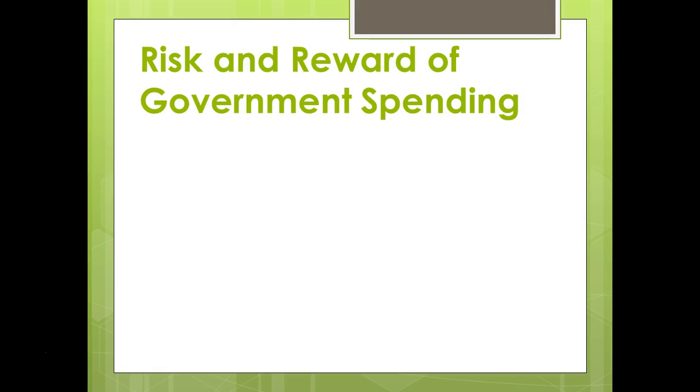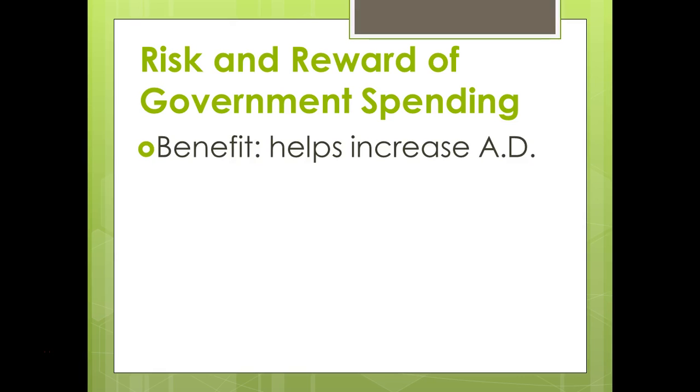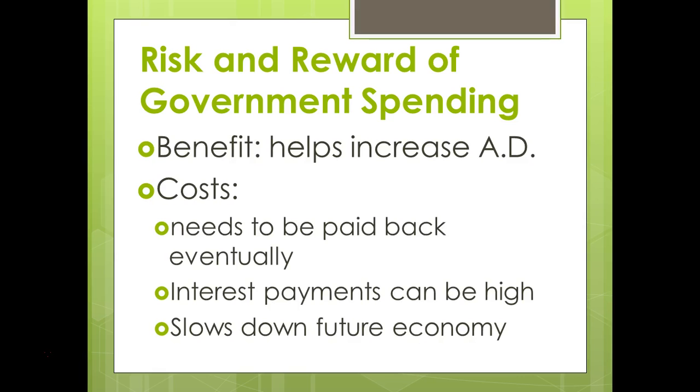And there's risks and rewards to this kind of fiscal policy. One benefit is it helps increase spending in the economy. But the costs include that usually the government has to borrow money in order to do that. And that needs to be paid back down the road. Interest payments can be high, and that's money that they're paying on to the people who lent them the money, and then that's not stimulating the economy. And so anytime you borrow in the current time, it slows down the future economy because you have to pay it back.